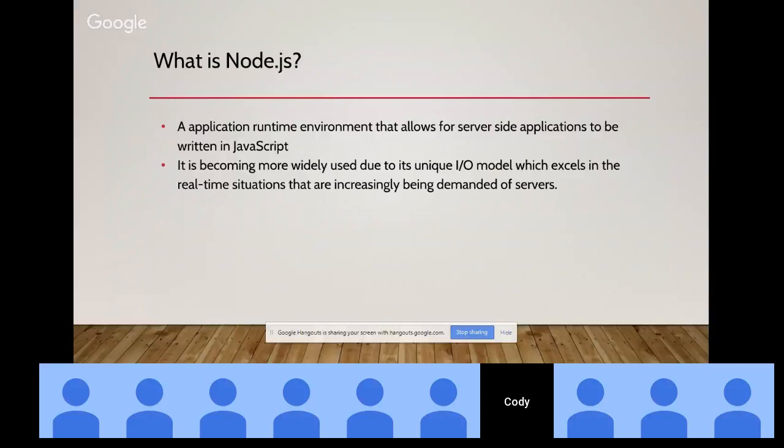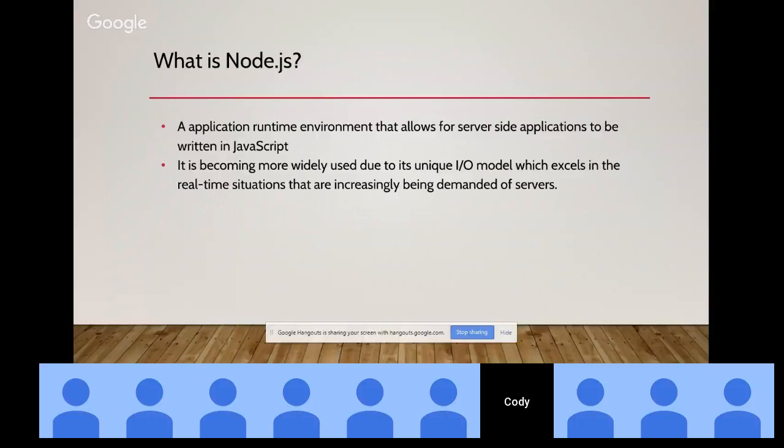And Node.js, this is just more specific examples on a specific type of server. Node.js is an application runtime environment that allows for server-side applications to be written in JavaScript. And since JavaScript is very popular for websites, Node.js has become popular for web servers, since this time both your front end and your back end, both your website and your server, will be written in JavaScript. It makes it easier for programmers to allow the front end and the back end to communicate with each other, and just in general only having to work with one programming language.